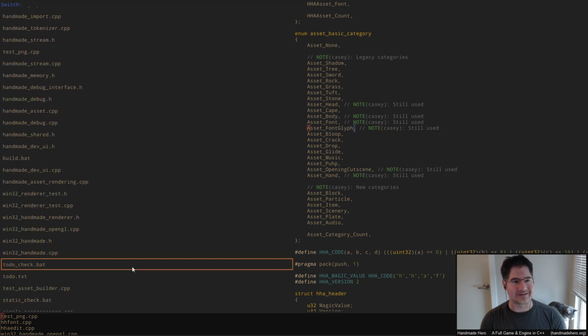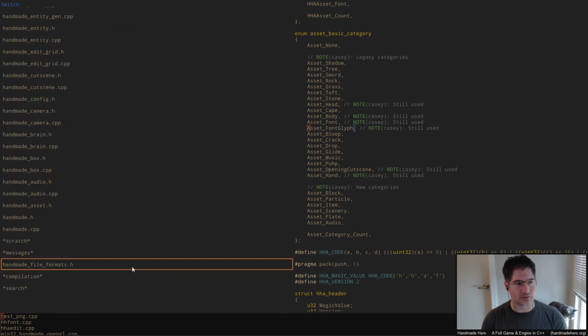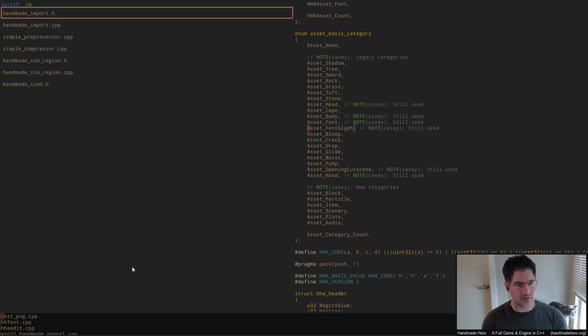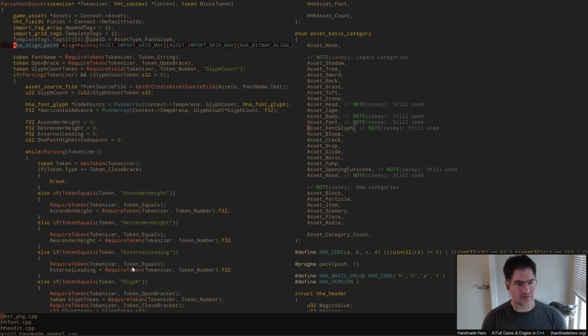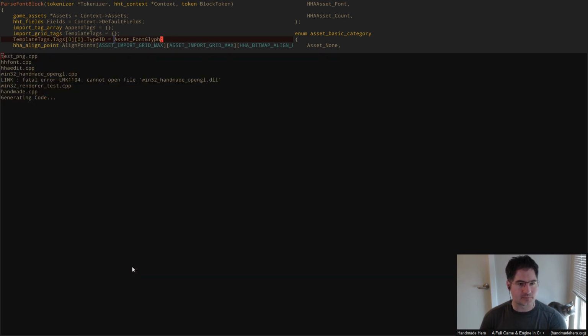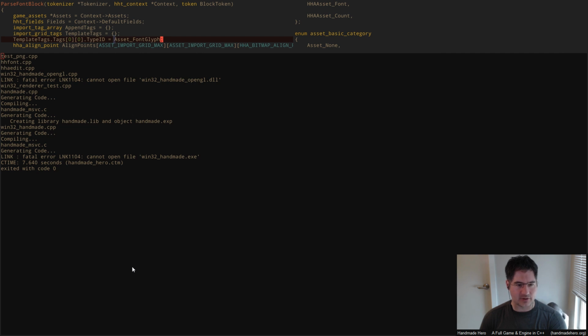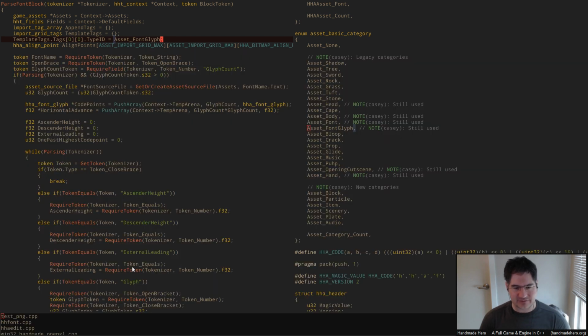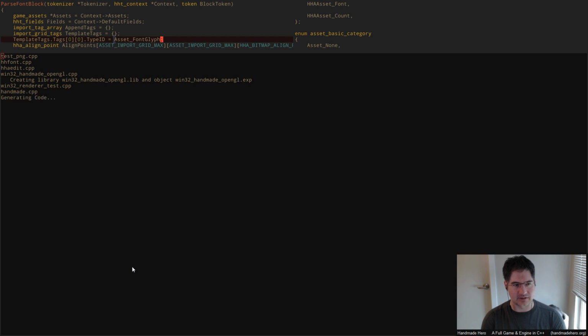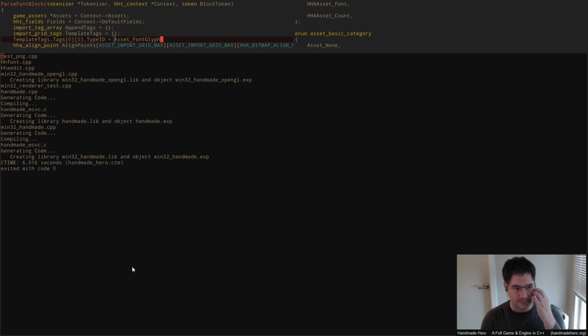Sorry, it's just asset font glyph now. That was old news. So if I go ahead and go to the import code and just change that to be this, I think now all of those when they get imported would come in, hopefully, as font glyphs, and you wouldn't have that error happening. That's my assumption. And then that error would only occur on actual valid things that are actually wrong.